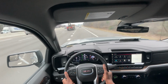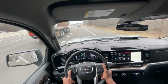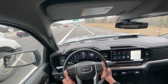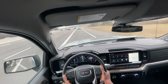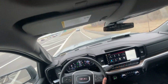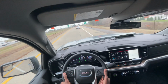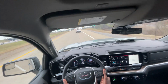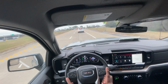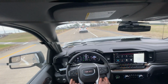But overall, ride quality is good. Sound acoustics, even though it's freezing outside and a bit windy, pretty decent. And just a nice touch is having this leather wrap heated steering wheel. That's something that the custom Trail Boss, I don't think we had that there. I think we might have had it in the LT Trail Boss, but having a heated steering wheel on days like today is just phenomenal. It's a small detail, but it makes a huge difference.